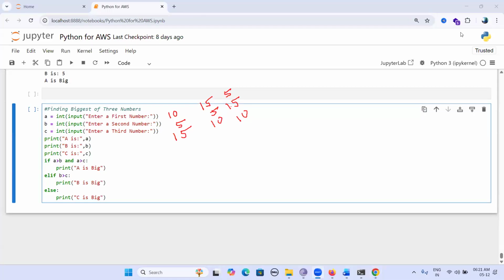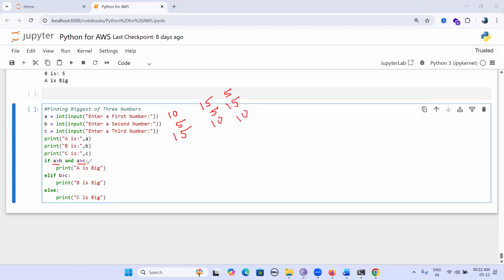Now let's understand how this if elif is going to execute. See here, I wrote an if condition using the logical operator and. First I'm checking 10 greater than 5. The condition is true. 10 greater than 15: the condition is false.